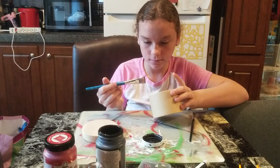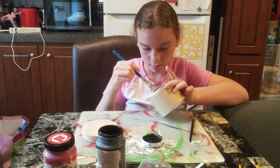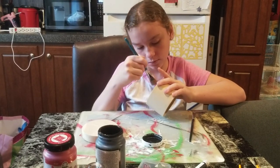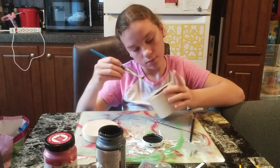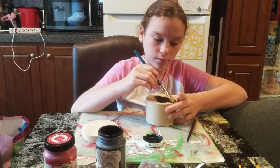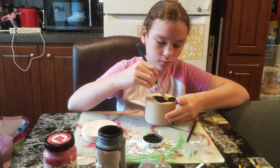So this is a great craft project you can do with a kid. It doesn't cost a lot of money, and they can make something to give to somebody for a gift, or to put a gift in, like she's gonna be doing. I think this is like a two-part gift, what she made and what she's making now.